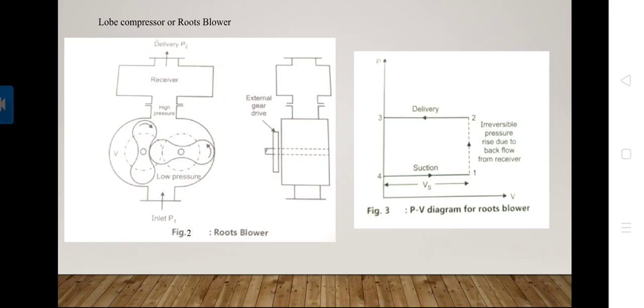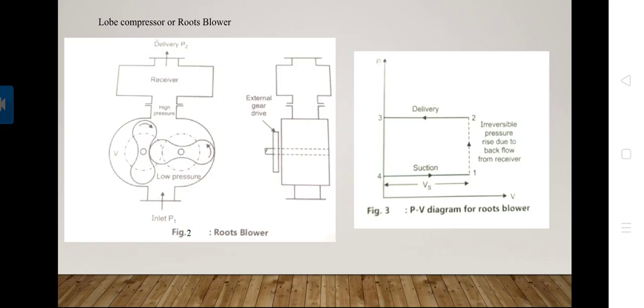The air is then delivered to the reservoir, and this happens 4 times with the 2 lobe rotor and 6 times with the 3 lobe rotor. That means it depends on the number of lobes of the rotor. Therefore, the free air delivered by a 2 lobe rotor is 4 into volume, 4V per revolution, and it should be noted that the work done per revolution of a rotor, WD, is equal to P2 minus P1 into 4 times volume.